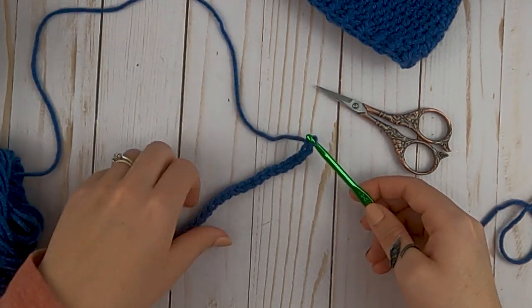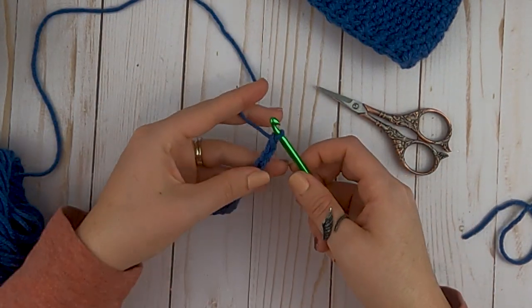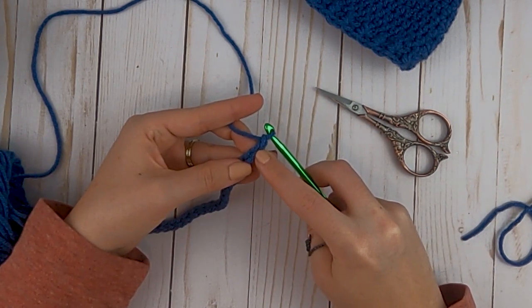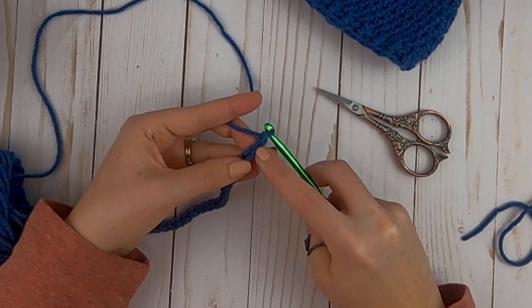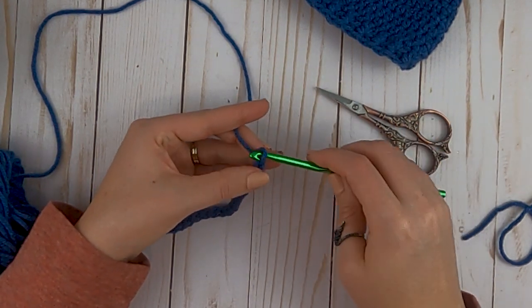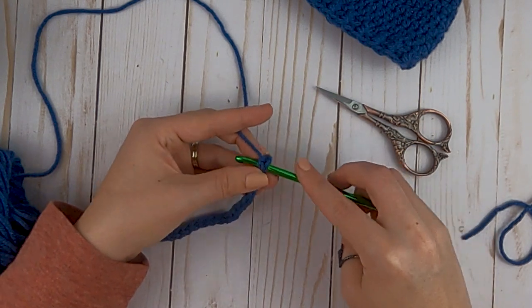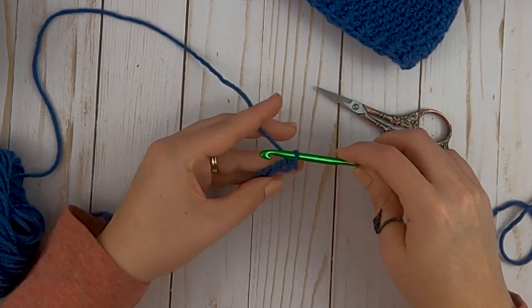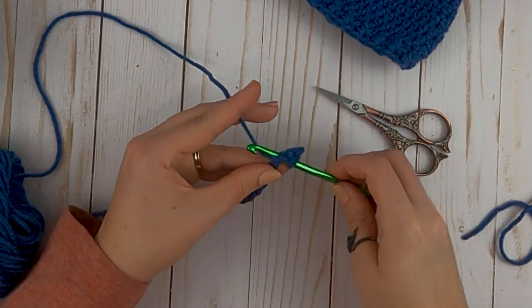Alright, once you have your chain of 26, we're going to start in this second chain here, and the first set we're going to do is single crochet across the first five. So starting in that second chain, you'll make your single crochet, and then you'll do that four more times.